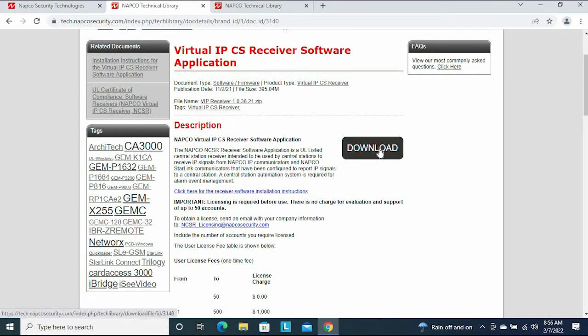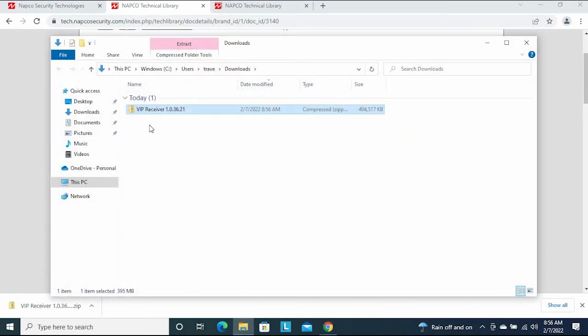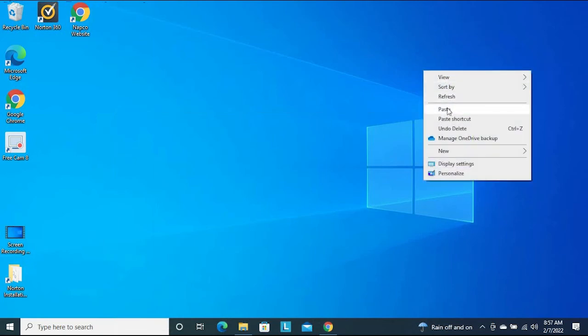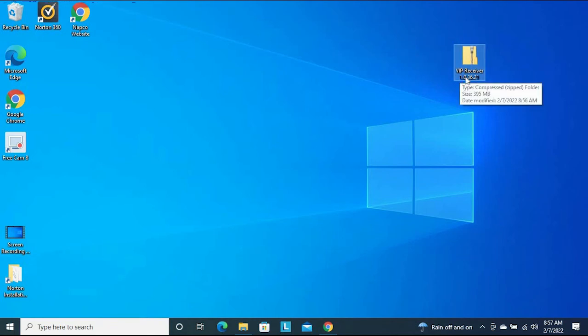So at this point, you would just click on download. Normally you're going to have a pop-up on your bottom tray, right above your bottom tray. Okay, once that's done, I just like to go in, show in folder, and then I'm just going to copy and paste it right onto my desktop. And then there is your VIP receiver installation program.